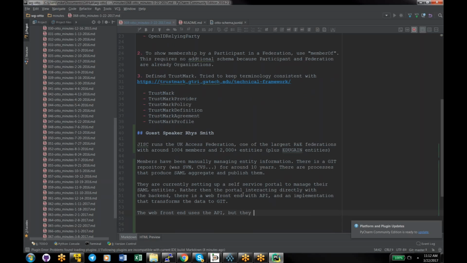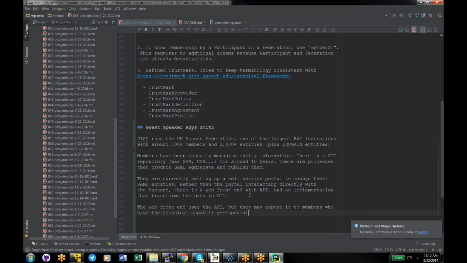For example, we might have some customers who only have one or two entities registered with us. They probably don't need to use the API. It's going to be more work for them to code something against the API than to just use the web interface. On the other hand, we've got some customers who might have a couple of hundred entities with us. For example, we have outsourced providers of SAML IDPs, who run SAML IDPs on behalf of some of our membership, making up maybe a quarter of all the entities. So they might have 400 or 500 entities. They're prime candidates to give direct access to the API, to make changes in a programmatic way.